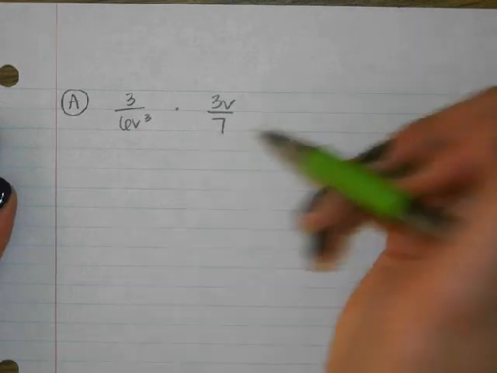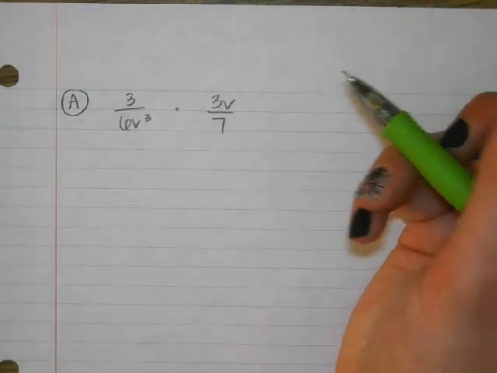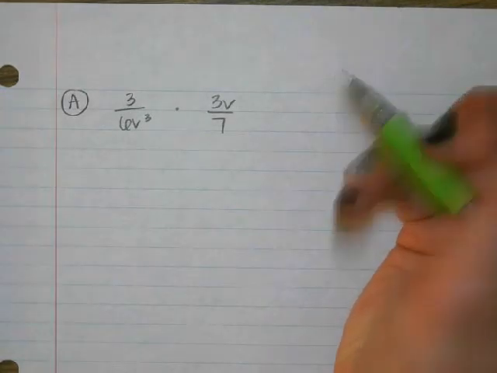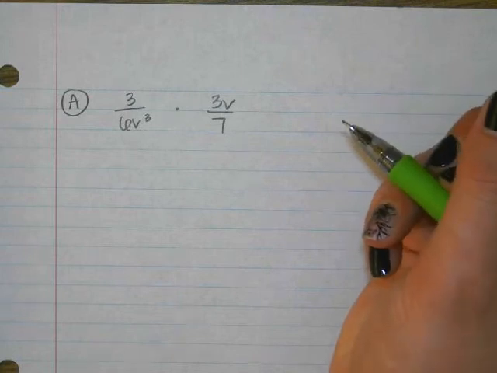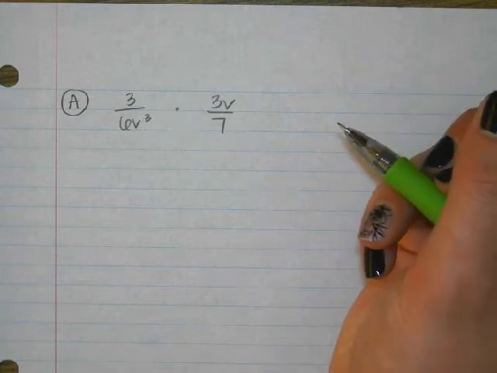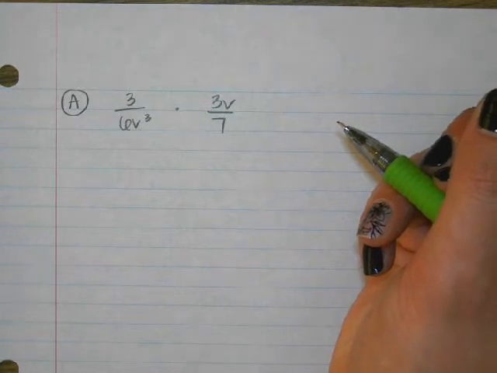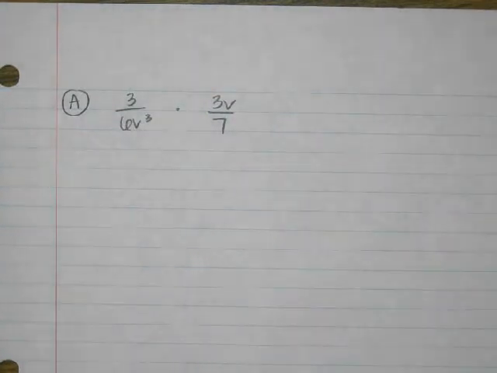All right, now this is a multiplication problem. So do we have to start off by keep, change, flip? No, we do not. So since we are not keep, change, flipping, then what is the only thing we are doing? What are the two words from Thursday? Factor, cancel. These ones you don't really have to factor because they're already written as multiplication, right? 3 times v, 6 times v to the third, they're already multiplied. So now we can just get to canceling.